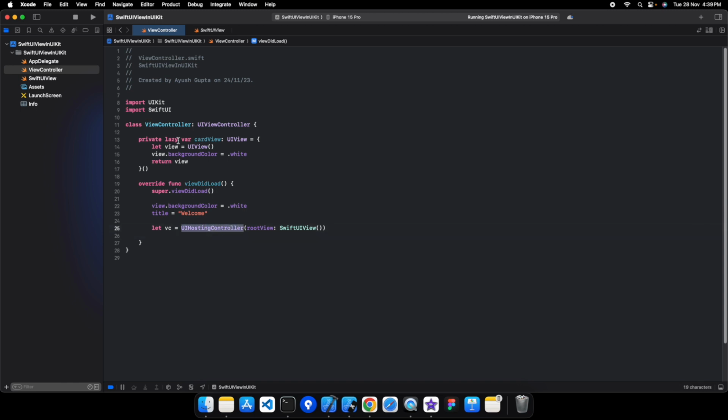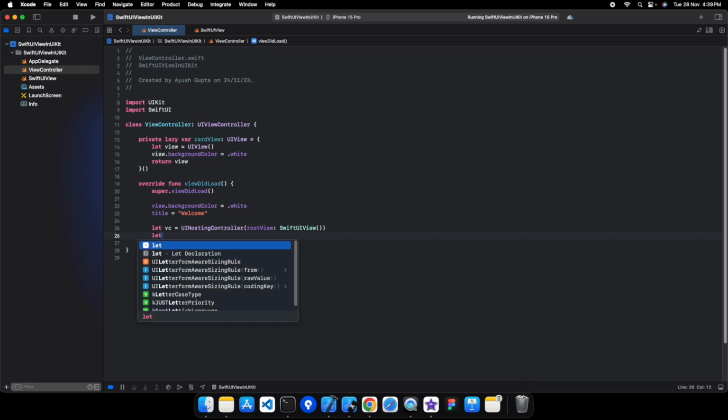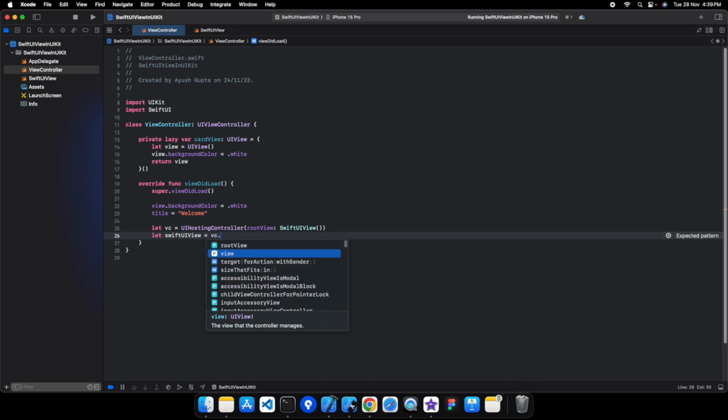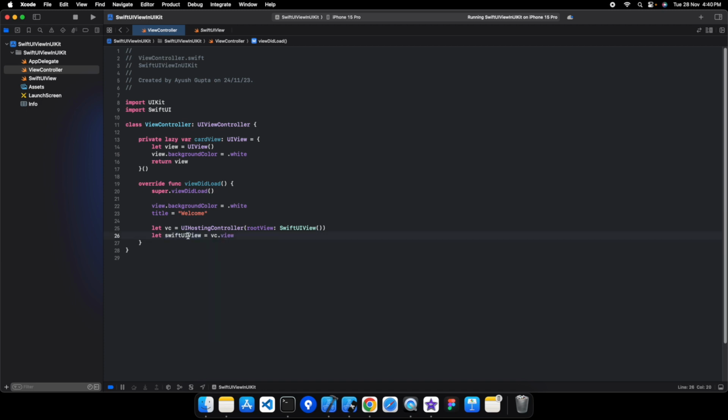Using this UIHostingController, we have to import the SwiftUI framework here. After that we will get the view from this VC, the hosting view controller. So let me write let swiftUIView equal to vc.view. You can see this, it is a UIView. Now we have this SwiftUI view as a UIView, you can see.